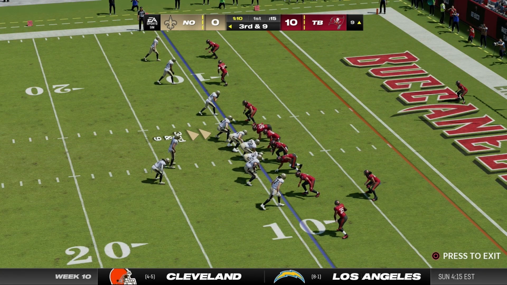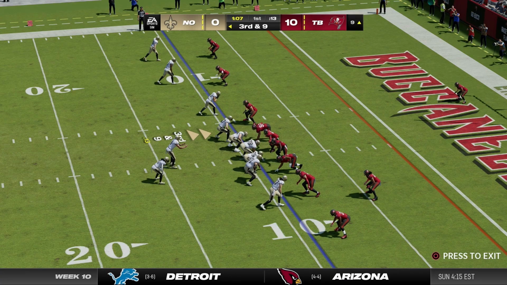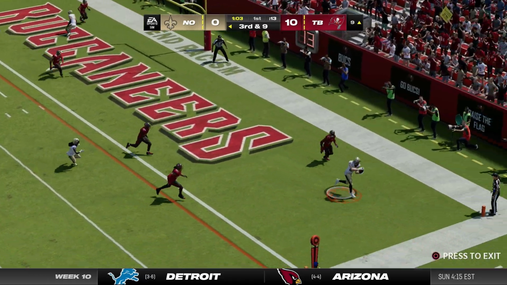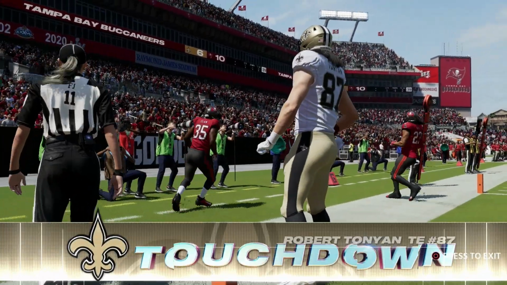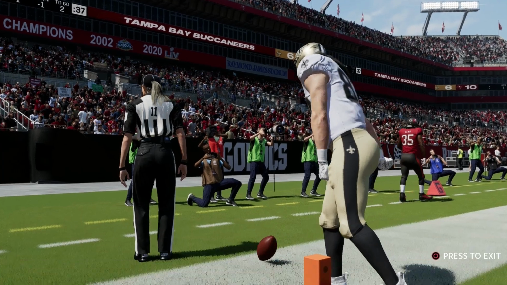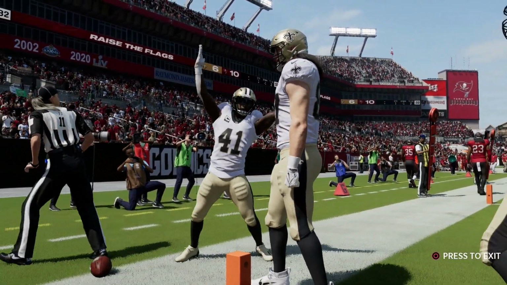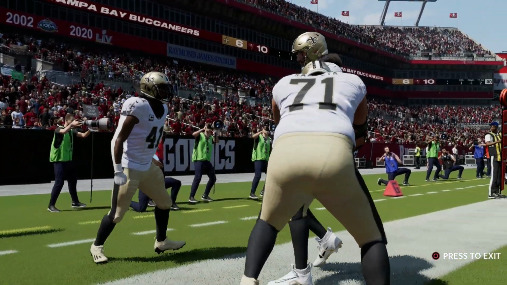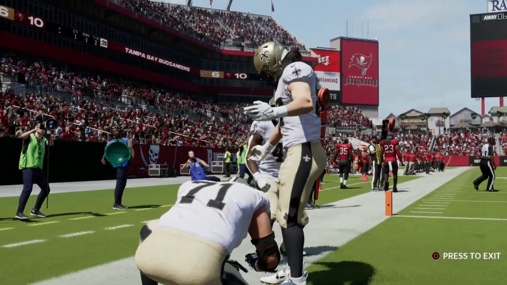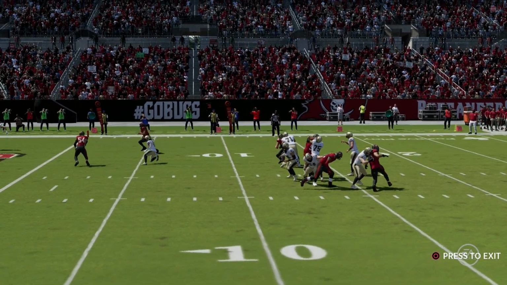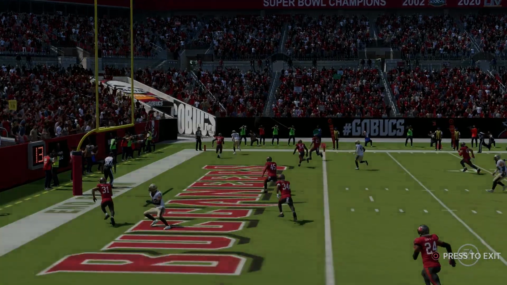And oh boy, we have a double A-gap look here. I hope we fall back though. Okay, we do a little bit. Carr's got time. End zone touchdown. It's Robert Tonyan, the tight end. I had a feeling they might be able to get us beat off the line with the look that we came out in, and sure enough, they find a way through the traffic in a man coverage situation. And it's an easy touchdown, and they're going to make it a 3-point game once again.